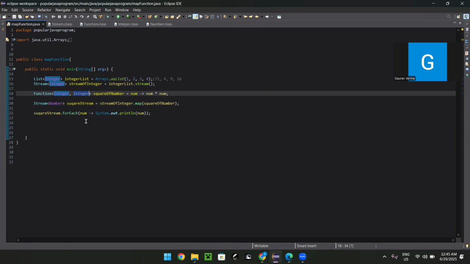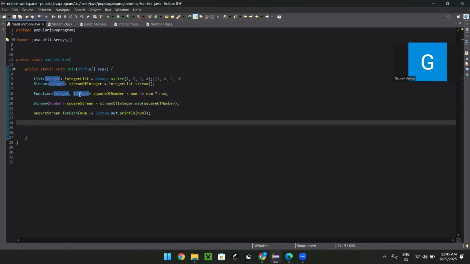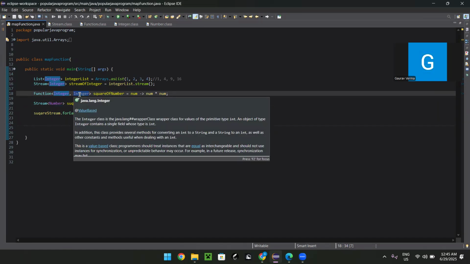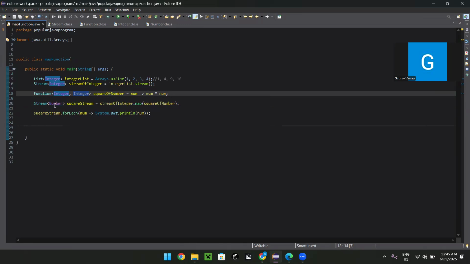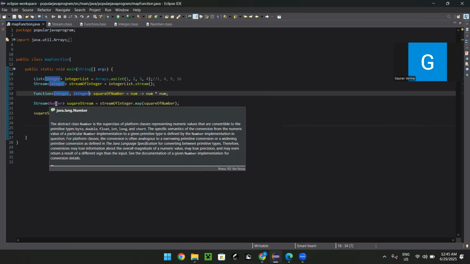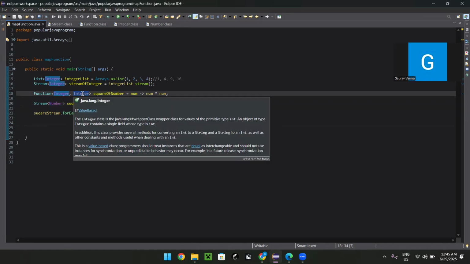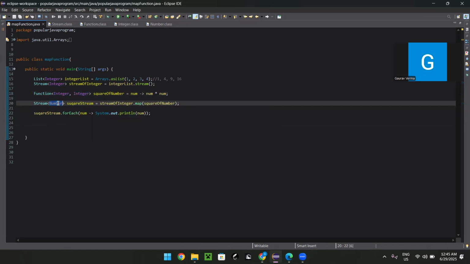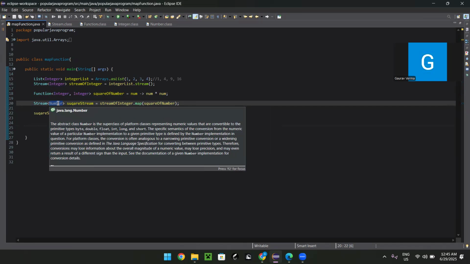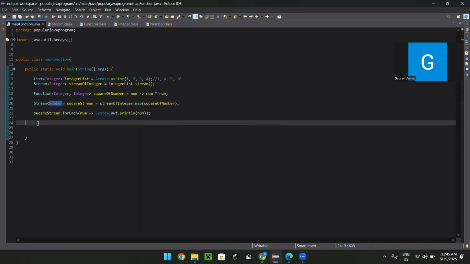Or simply, in other words, if it is returning integer, then we can store the output in the form of a superclass of this return type. So the return type is integer, and here we can use a superclass of integer. So that's the meaning of extends.